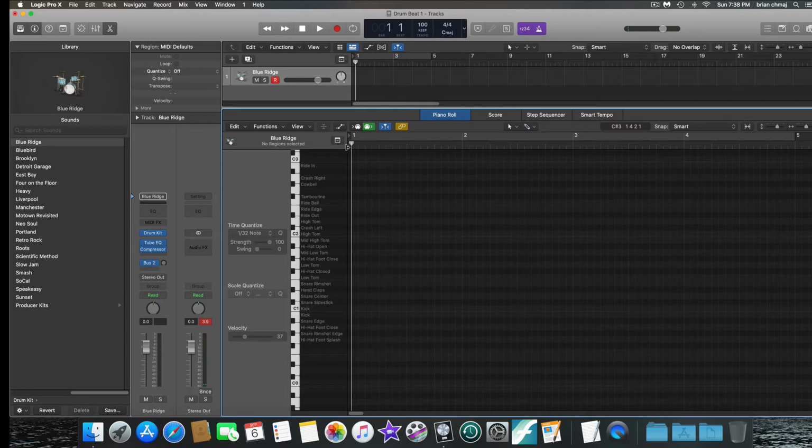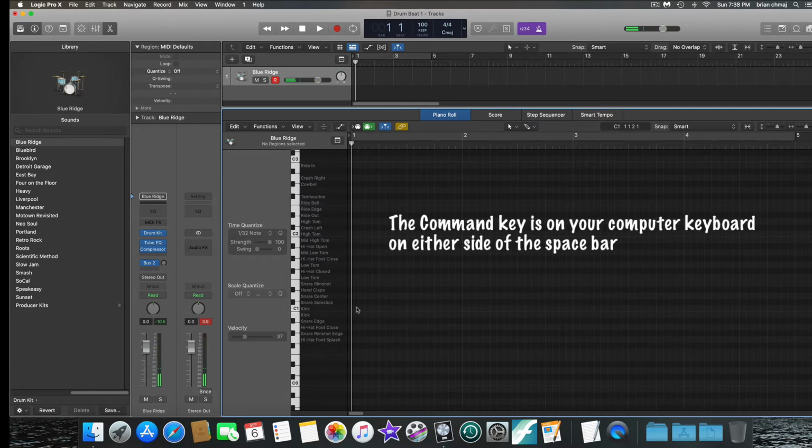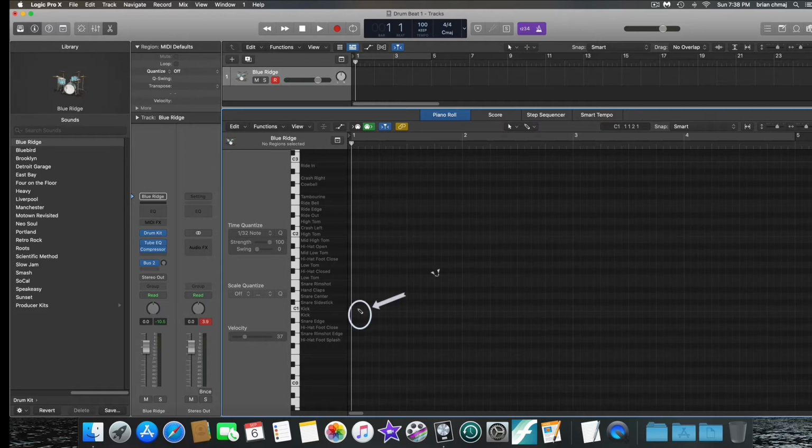I'm going to drag the cursor back to the beginning of my measure, and I'm going to hit the kick drum. By using my command key on my computer keyboard, the arrow will turn into a pencil. And now I can draw in notes that will stay in my piano roll editor.